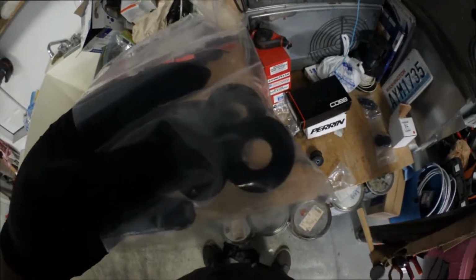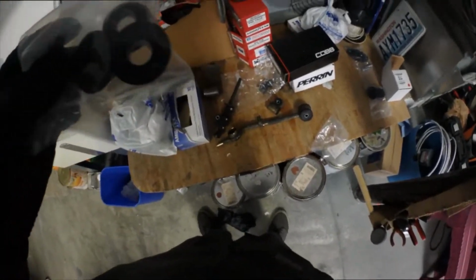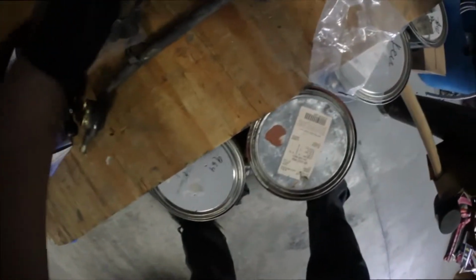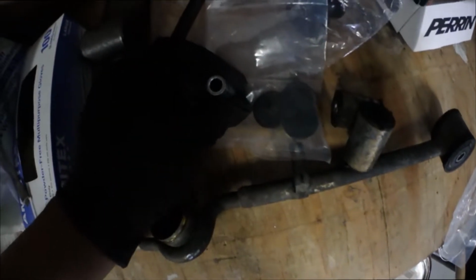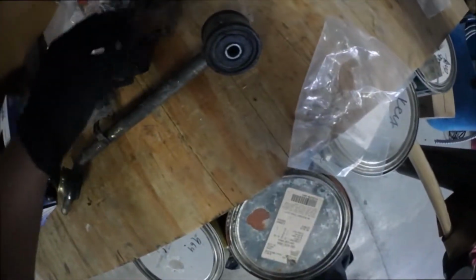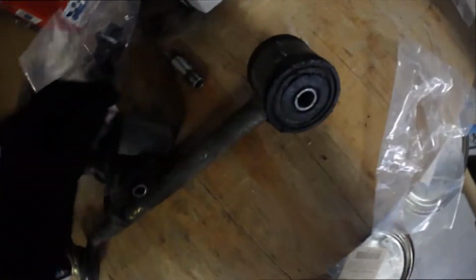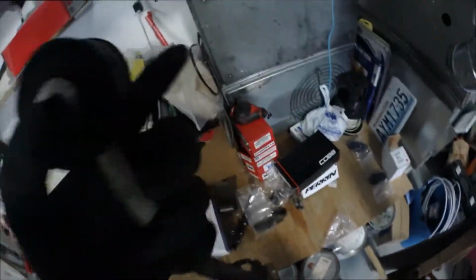Alrighty. Where was it? Oh, so I was worried that when I got this bushing kit, I would not have any little, whatever these are, these things, but it seems like these things fit in here perfectly. So you reuse these, I don't know what they're called. You reuse these cylinders or whatever from both of these bushings. So I'm just gonna take these bushings out.